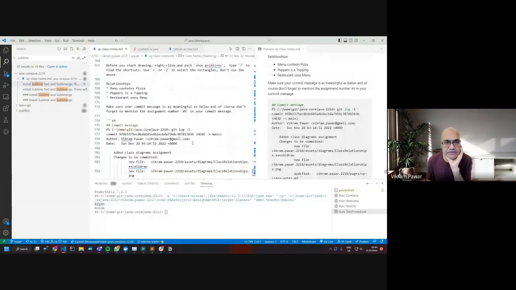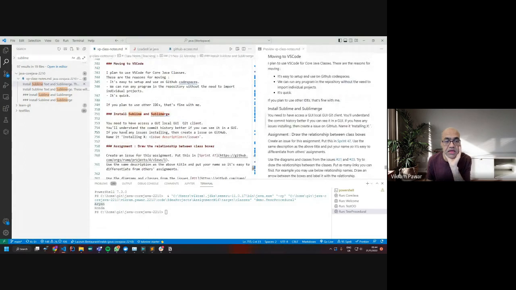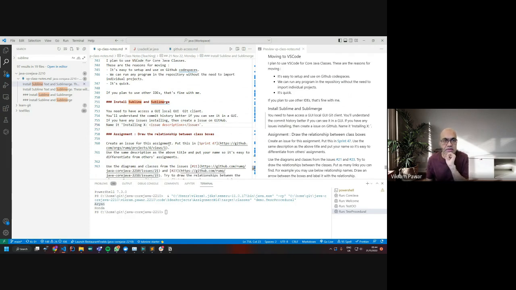Okay, now, if you are having any issues, I want you to create an issue in GitHub itself. Name it like this: say installing whatever it is you're installing or whatever you're doing, then a colon and then the actual issue, so that we know why you're having that issue. If you just describe the issue, we will not know, and it'll be useful for other people also who are trying to install that in the future.